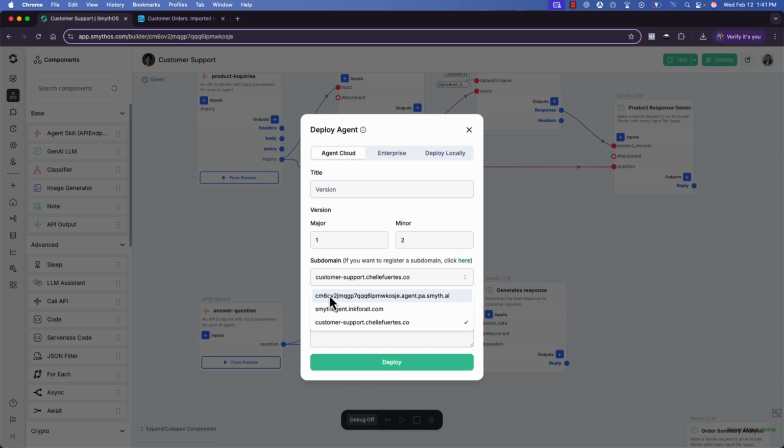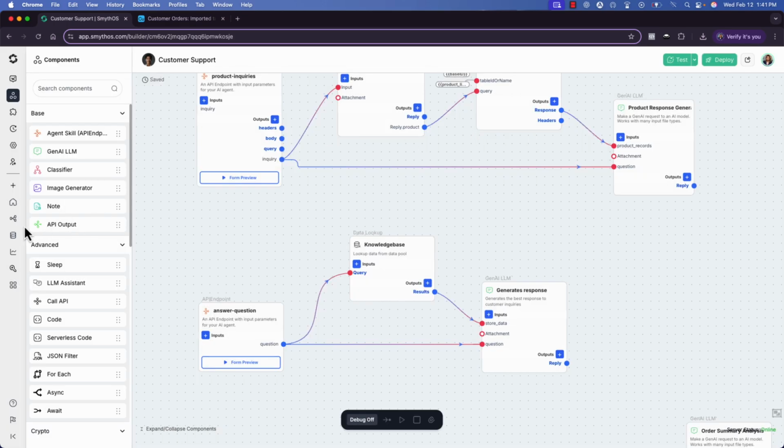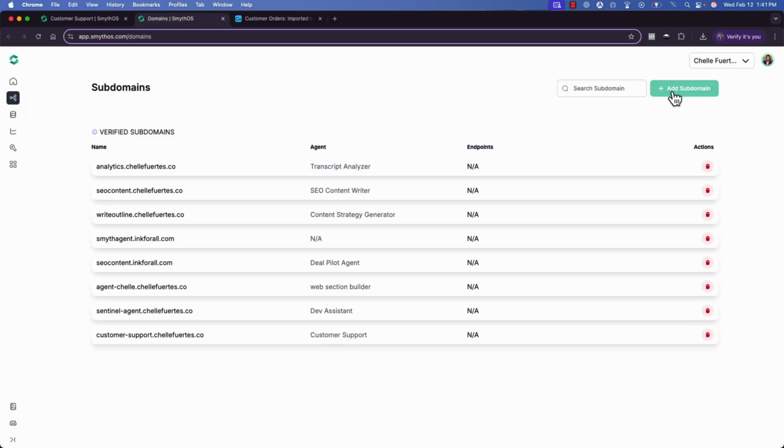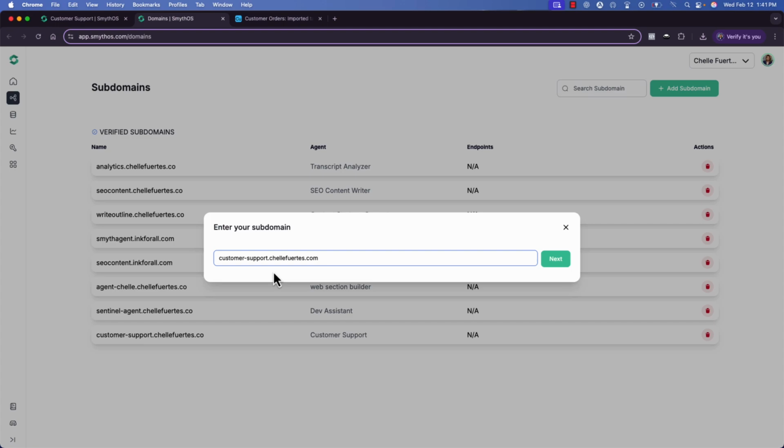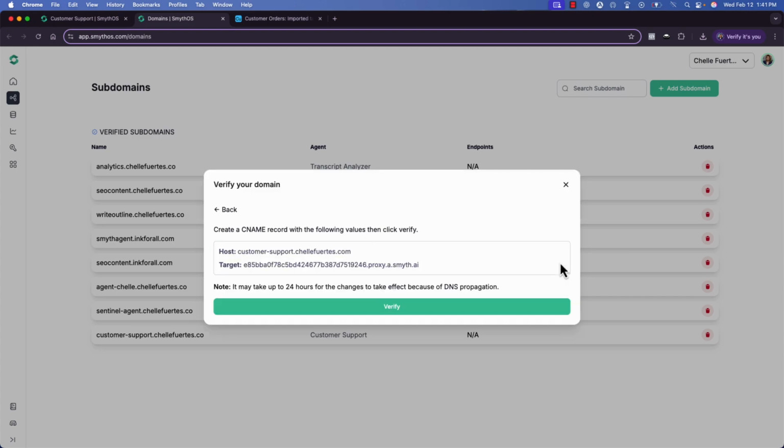So this one. But if you want to deploy this publicly to your website or anywhere, you might want to use your own subdomain like this one. To do that, I'm going to show you, you go to the subdomains dashboard here. Then click add subdomain, add your preferred subdomain label or path, and then next.